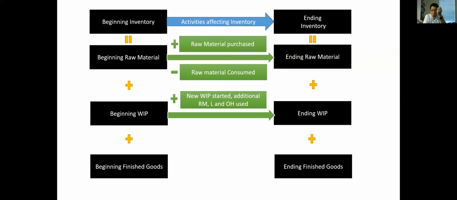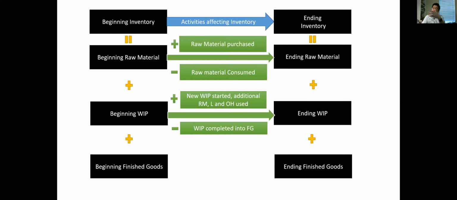And then when WIP balance gets lower, if you think about it, what's the difference between finished goods and WIP? WIP is not ready to sell. Finished goods are ready for sale. So companies will never sell WIP under normal circumstances, right? So how does WIP balance become lower? At the moment when the WIP is completed, when the finished goods is complete, on that moment, it's no longer WIP, it's finished goods. So in our context, WIP balance is reduced when it's completed into finished goods.